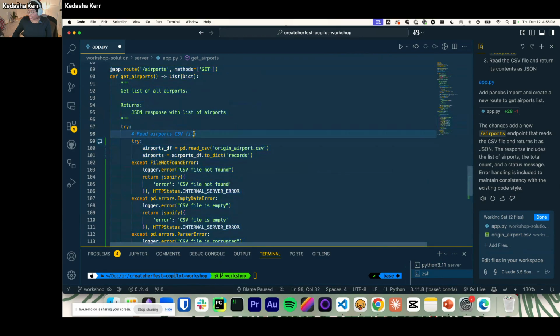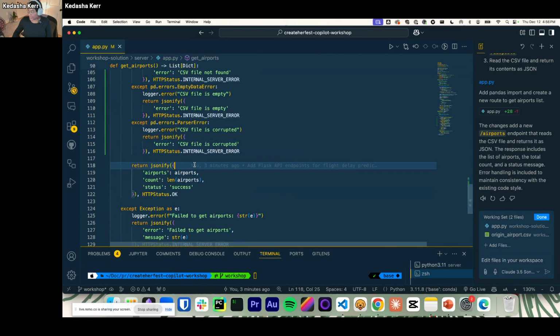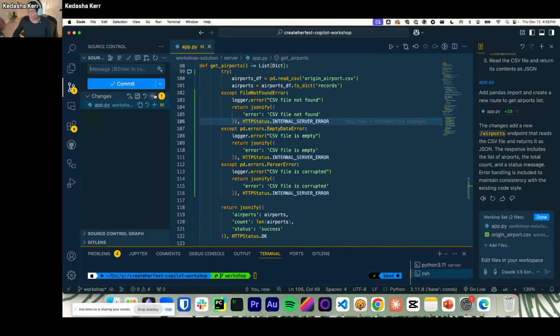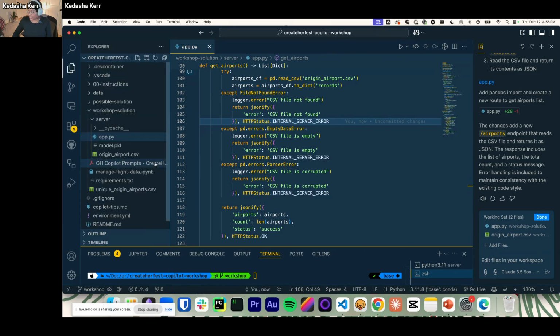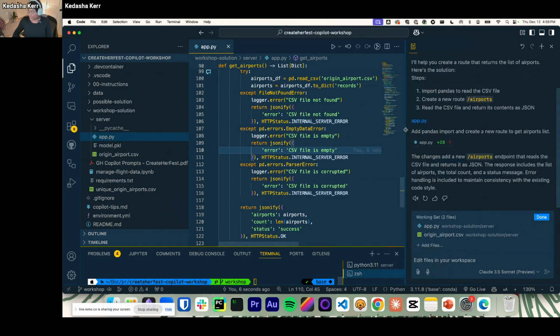And now I have some error handling with the CSV file. Very interesting stuff we've got going on here with GitHub Copilot, right? So the next thing we can do is add some tests. So let me stage this again, and I'm going to use GitHub Copilot Edits again to see if it can create some tests for me.